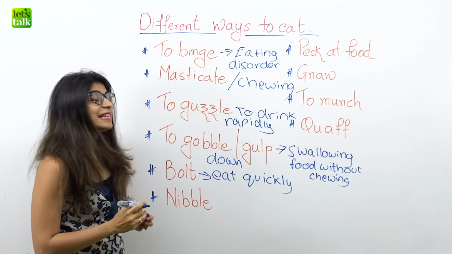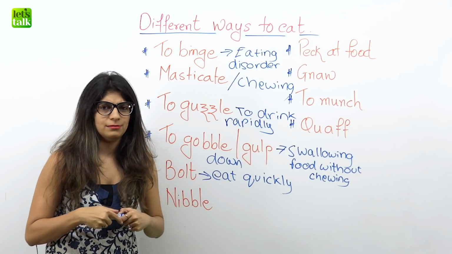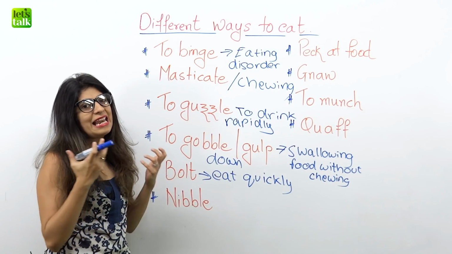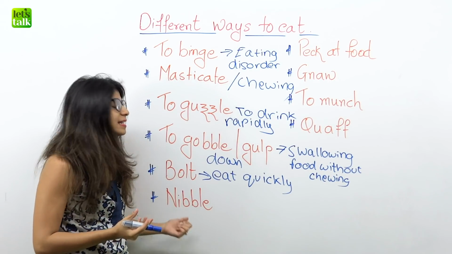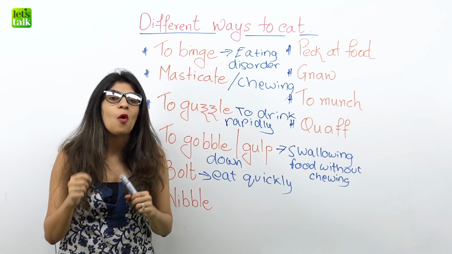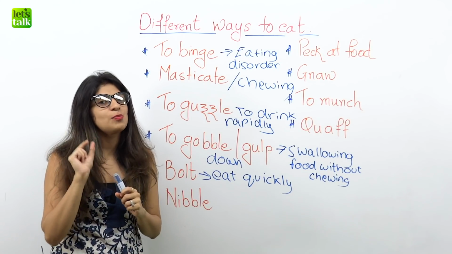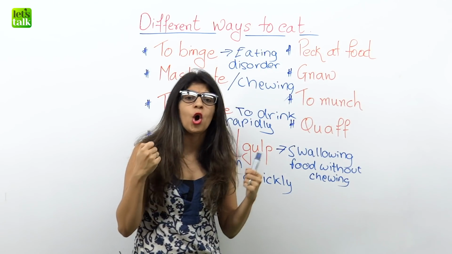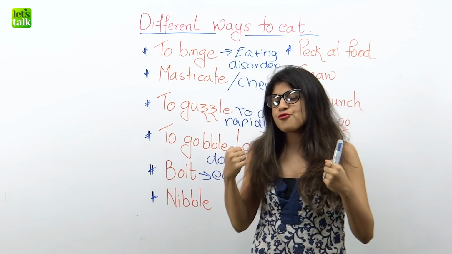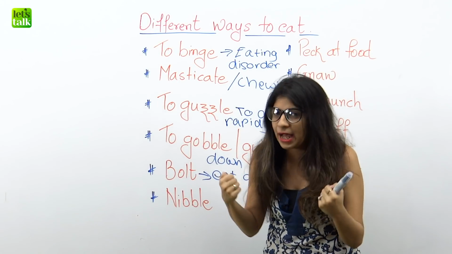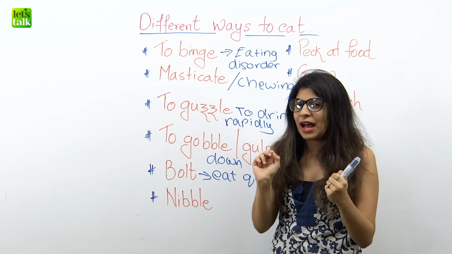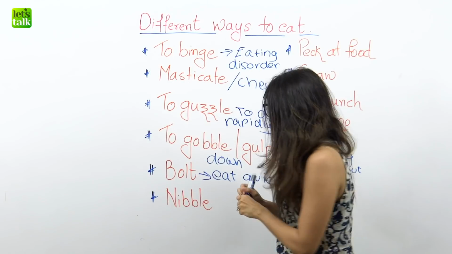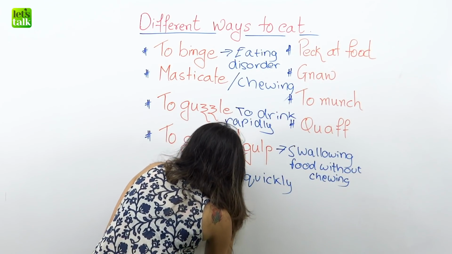The next one is nibble. Well, children, do you ever see them eating? All they do is nibble at their food. And what does it mean? Well, when they take small bites and eat a very small quantity. So that is nibbling. Especially when you're eating a sweet corn, you generally don't take big bites of it, right? You just take small bites and you basically nibble at it. Very small quantity and small bites, right? So it's a small amount of food.